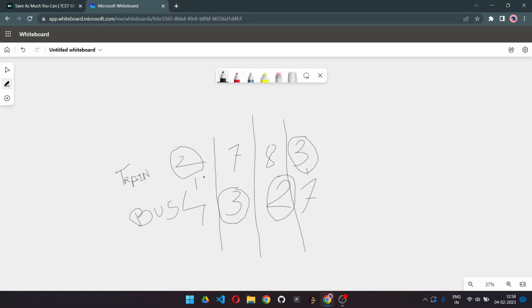So we are finding the minimum at every single point, and after adding them, the value we get will be the minimum cost. So we have 2 plus 3 is 5, 5 plus 2 is 7, 7 plus 3 is 10. So the minimum cost to reach the nth stop will be 10.